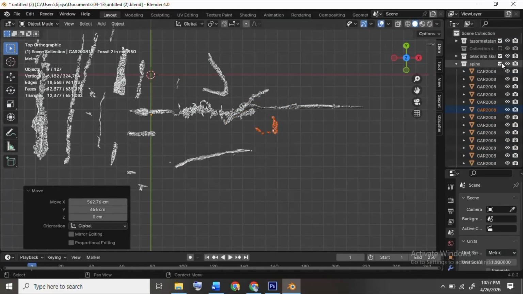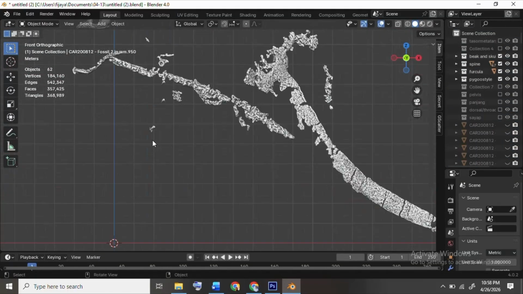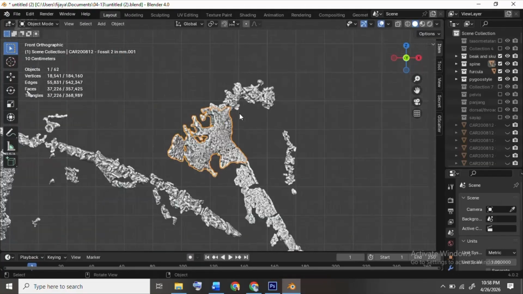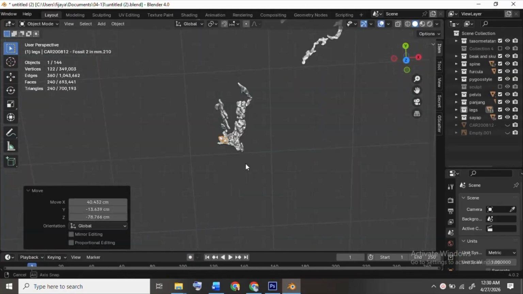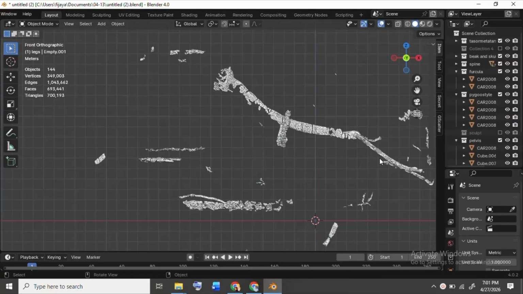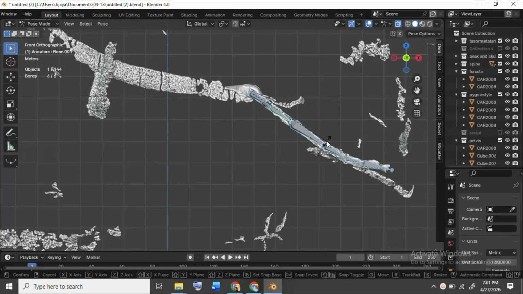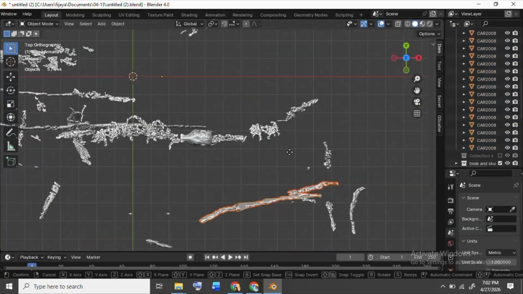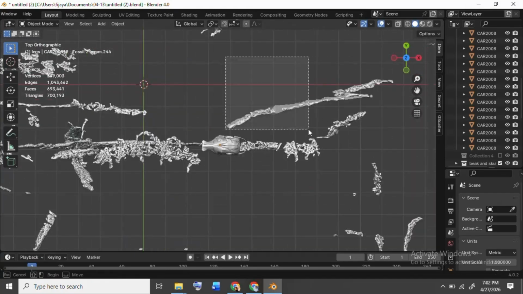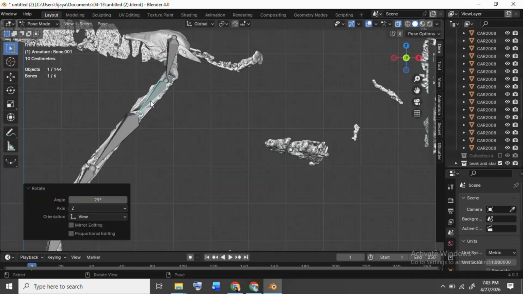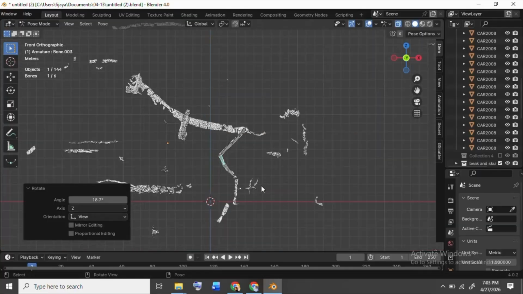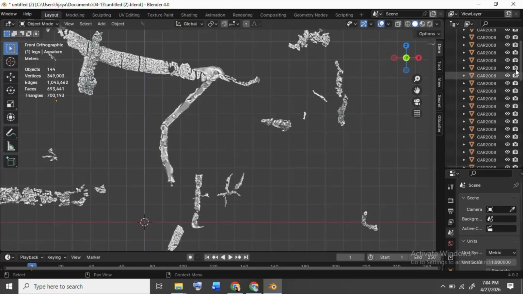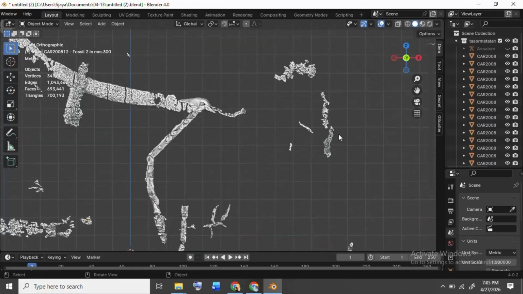For now, the assembly focuses on the most identifiable skeletal axis, extending from the cervical vertebrae down to the pygostyle. At this stage, I initiated the postural adjustment of the pelvic limbs by implementing the Rigify feature set within Blender. By generating a meta-rig and binding it to the reconstructed mesh, I can manipulate the skeletal kinematics with high precision.